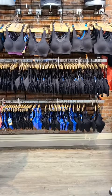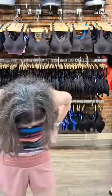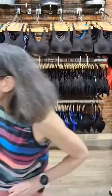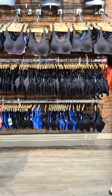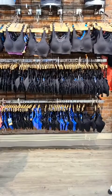Oh, wait. First of all, you see these shorts? They're on the shorter end of things. And that's what I'm going to talk about, is short preferences, short style. Okay, this is shorter. There is a pocket back there. And now I'll be back, just to show you a different one.